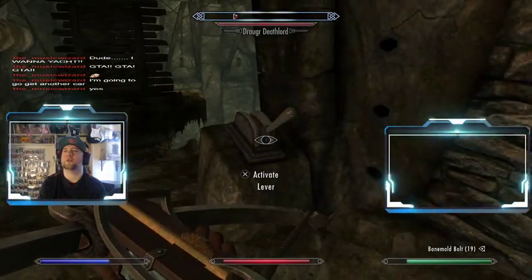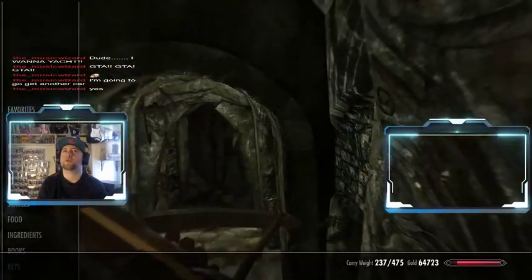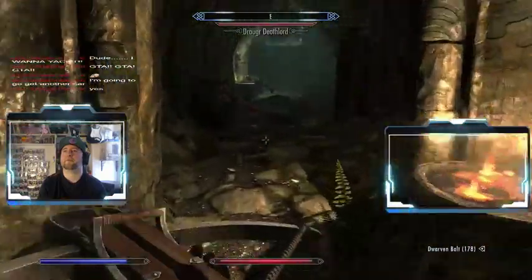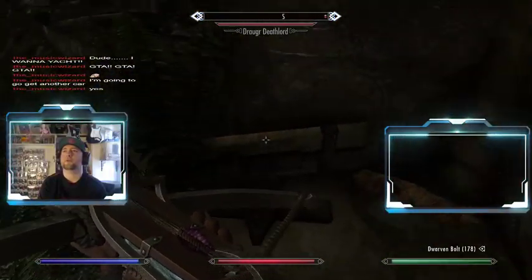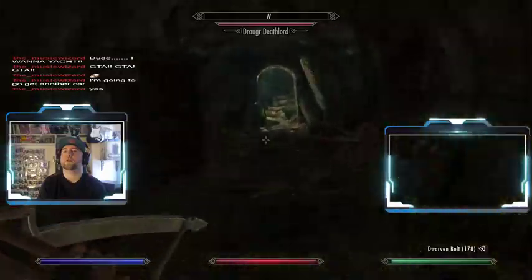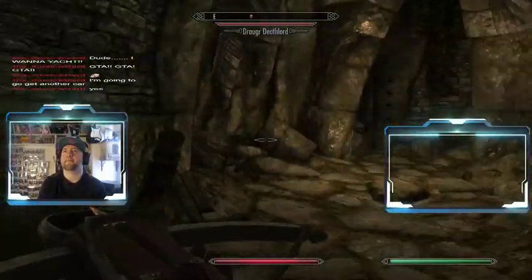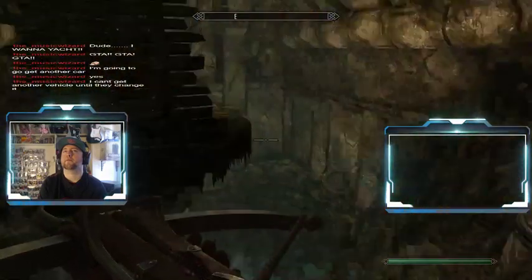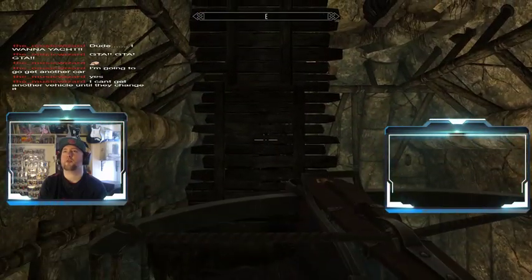Oh, that doesn't control the bridge? Oh. Must be the other way. Let's switch back to our other bolts. Oh, there is no other route. There's gotta be a switch up here somewhere. That's really weird. I don't think there's anything to shoot. That's creepy.